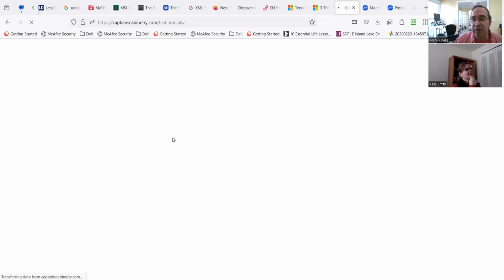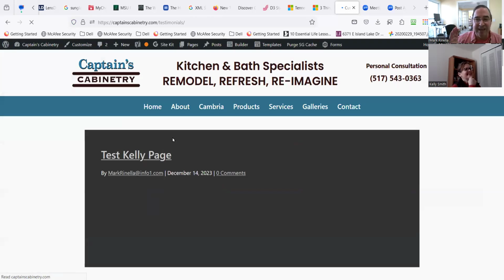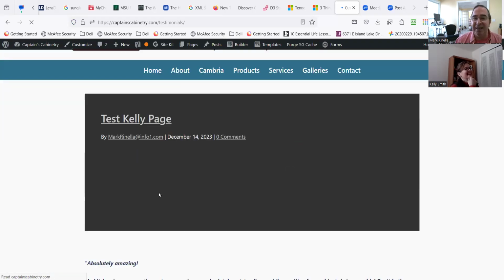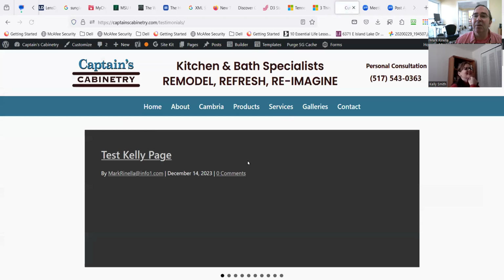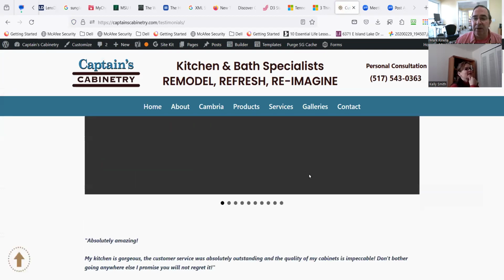I miss working at the university with the high-speed internet. You didn't have to wait for anything. Everything was instantaneous. You click on something, it's done. But this page is almost loading, and I can see I've got way too many tabs open, so that's probably also part of my issue.